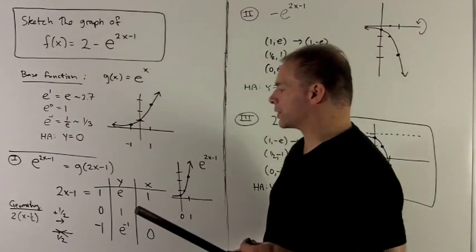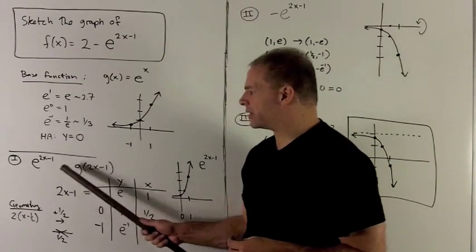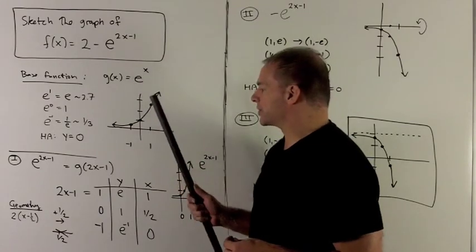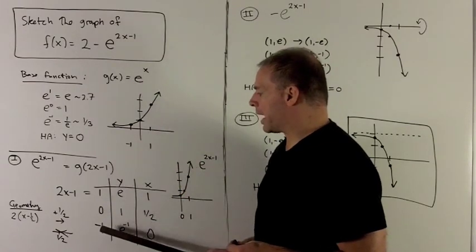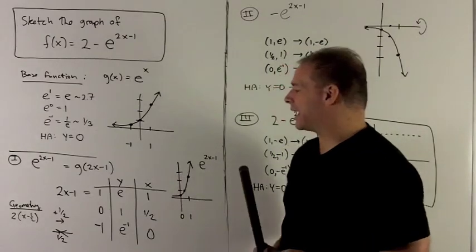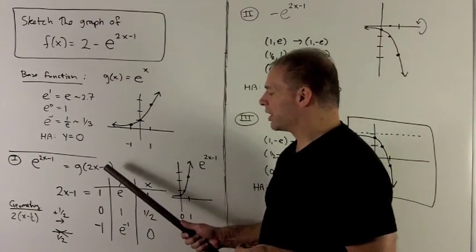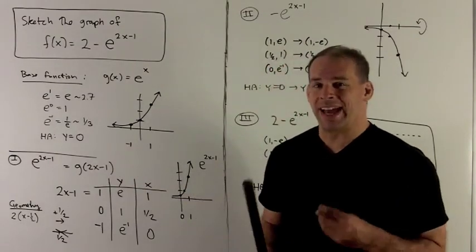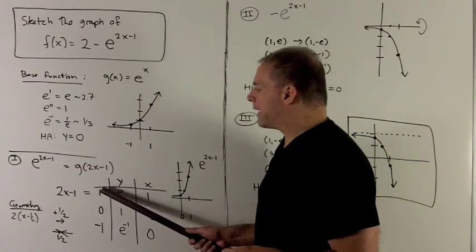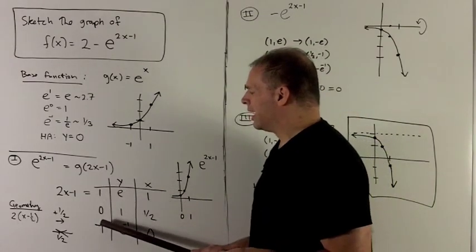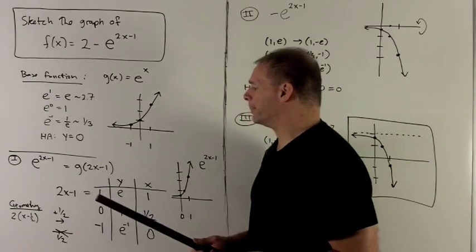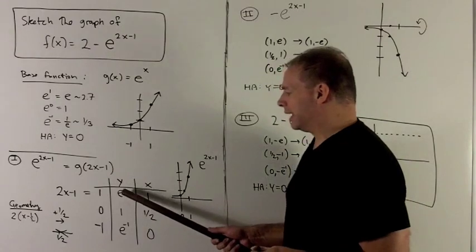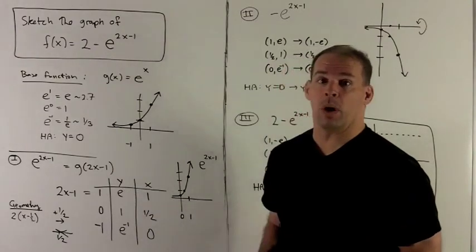Let's take a look at e to the 2x minus 1. So the idea is I want to rig this so that I'm picking off the good values for e to the x, that being 1, 0, and minus 1. The problem is I can't just stick in these numbers for x. Whatever I stick in has to go through 2x minus 1 first. So the idea is to work backwards. We start with a good value, 1, 0, or minus 1, and call that 2x minus 1. Then we can solve for the x, and that x is guaranteed to give us back the e to the 1 or e to the minus 1 that we want.